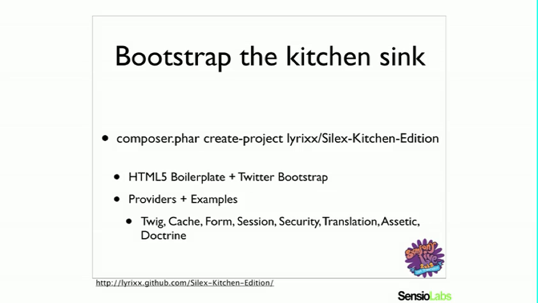Boilerplate code for setting up translations in the dictionary, setting up Assetic for the boilerplate and for Bootstrap, as well as setting up a default structure for your controllers and for your views. So what does that look like? Let's take a quick look. By the way, thank you, GitHub community, because all of these examples I'm showing you, I borrowed from the documentation and GitHub. So you can find all of this on GitHub.